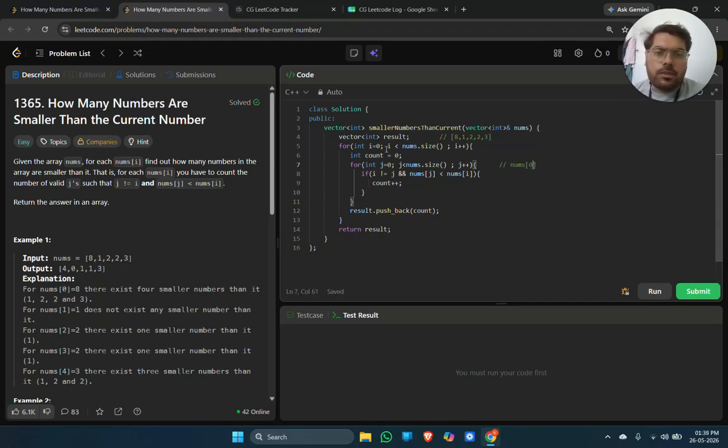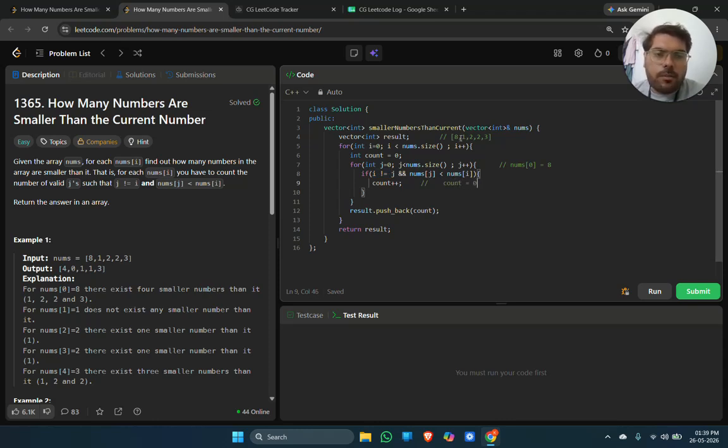The first iteration of i is 0, so nums of 0 is used. When i and j are equal, we can't compare and we don't increment count, so the count value will be 0 here.